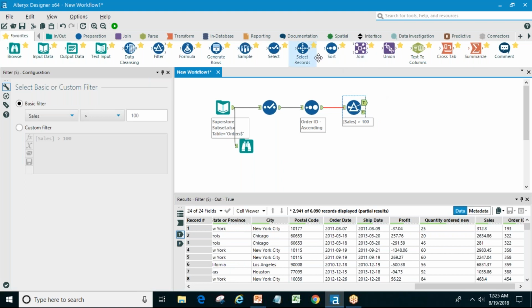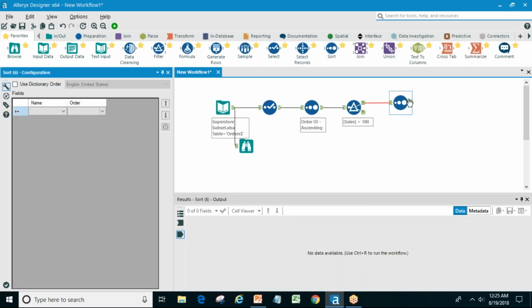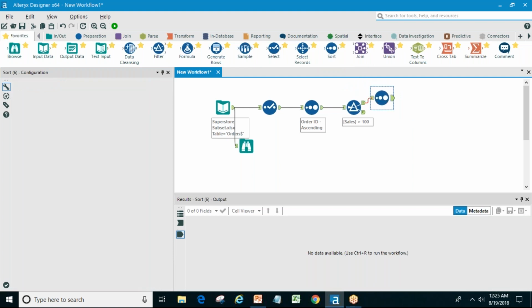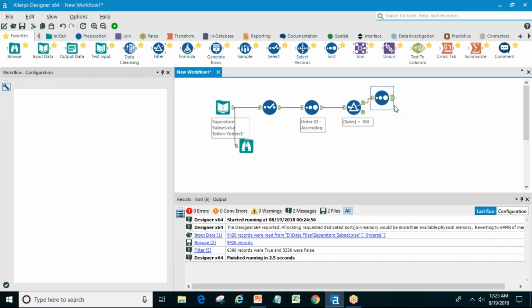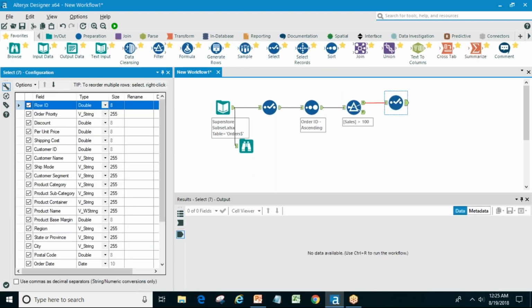And just to show you, I will add a sort here so that I can see the things clearly. Okay, all that. So not sort, sorry. I will use a select tool. Okay, so select tool, again I will see the same stuff. Now what is another requirement? My another requirement is to have a join. So what I want to do, I want to join this table with another data set.